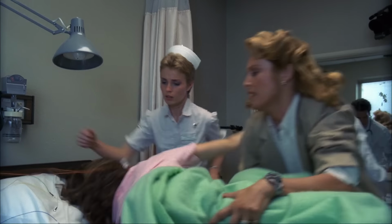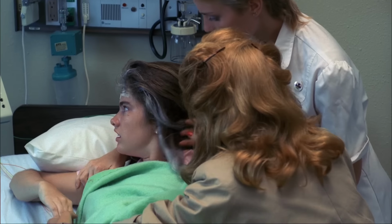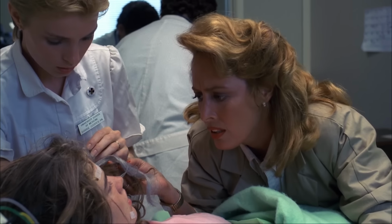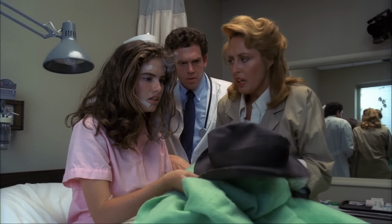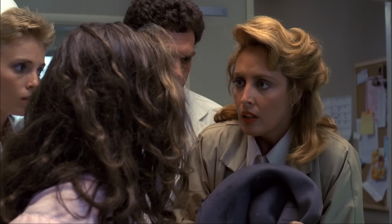Marge and the doctors wake her up to find 3 things. Number 1, Nancy's hair is now white. It just might remain that white for the rest of her days. Number 2, I don't really have Hamilton lyrics for 2 or 3, but she's got a slash on her arm, and she's pulled Freddy's fedora out of her dreams and into reality. But Nancy, how will he milady his way around Dreamworld now?